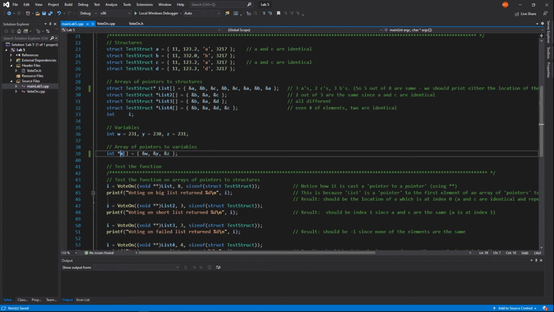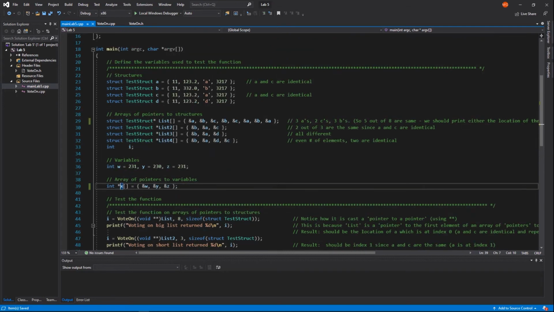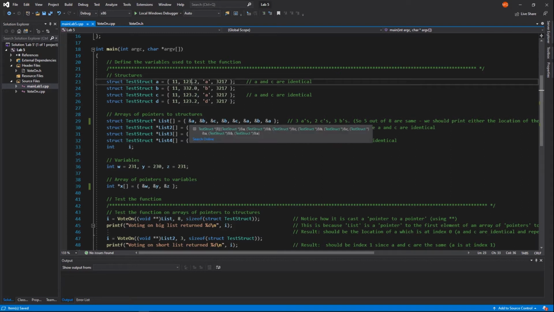Okay, so how is our function going to work? How do we tackle this problem? Well, think of an algorithm. How would you figure out which one of these is in the majority? You're going to say, okay, I'm going to look at this one, and then count how many repeats going this way there are of it. By repeats, I mean what's stored in this memory location. So A and C are the same. So I'm going to look here.